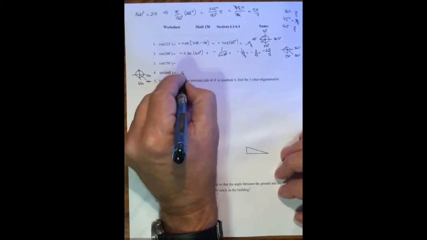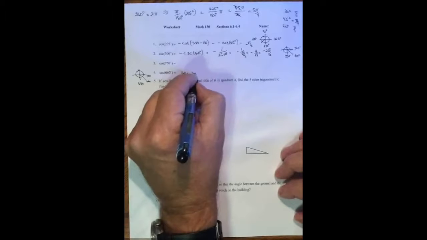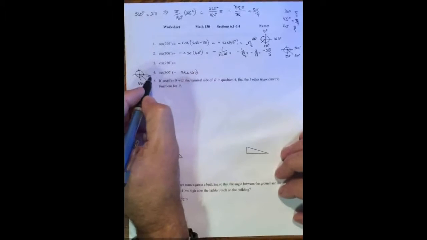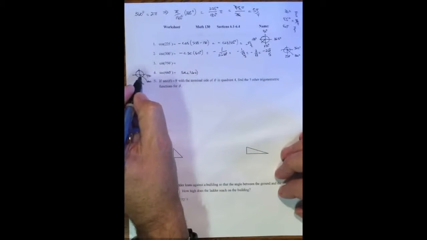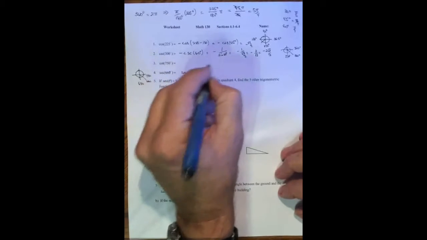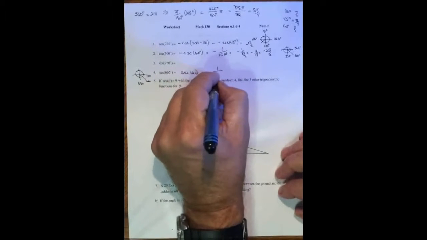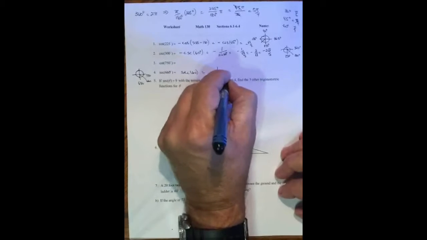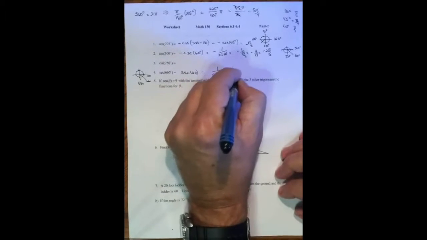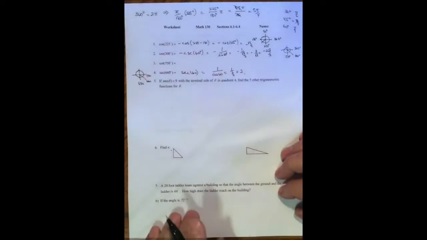The reference angle is the difference between 720 and 660. So this is equal to the secant of 60 degrees. And remember, the secant's a cosine, and the cosines are positive. So this is going to be 1 over the cosine of 60. So it's 1 over 1/2, or just 2. So it's just the same process that we did with radians, except with degrees.